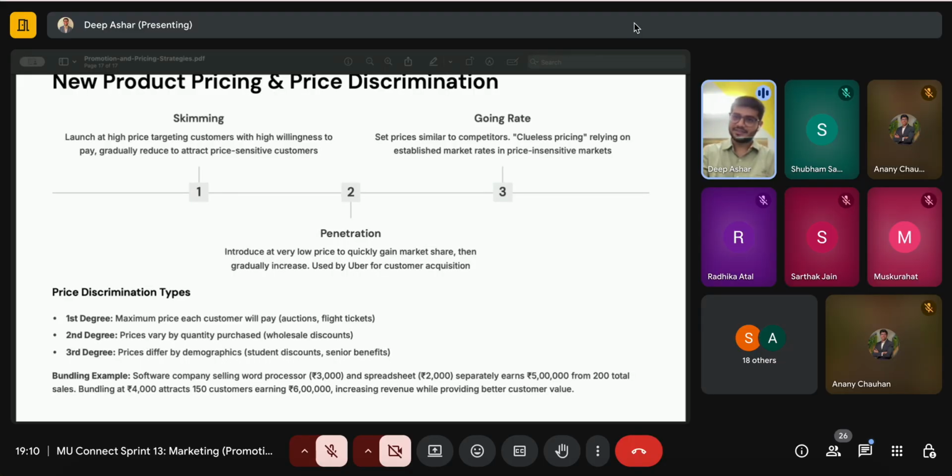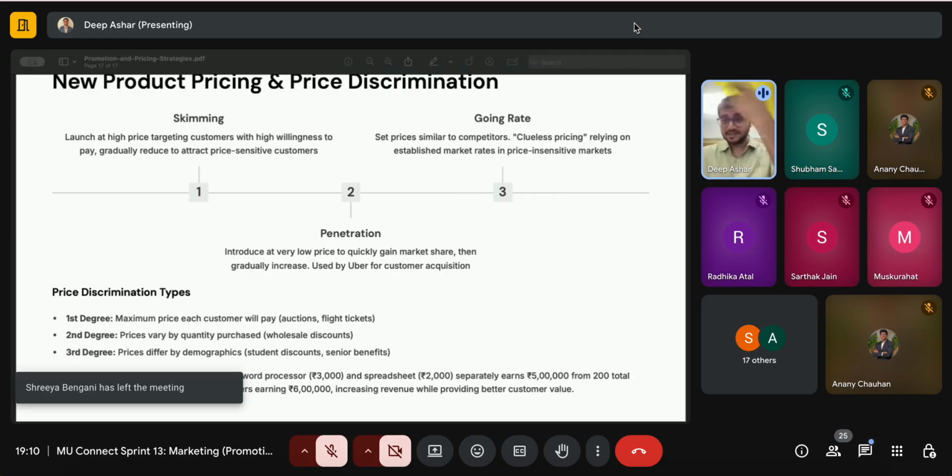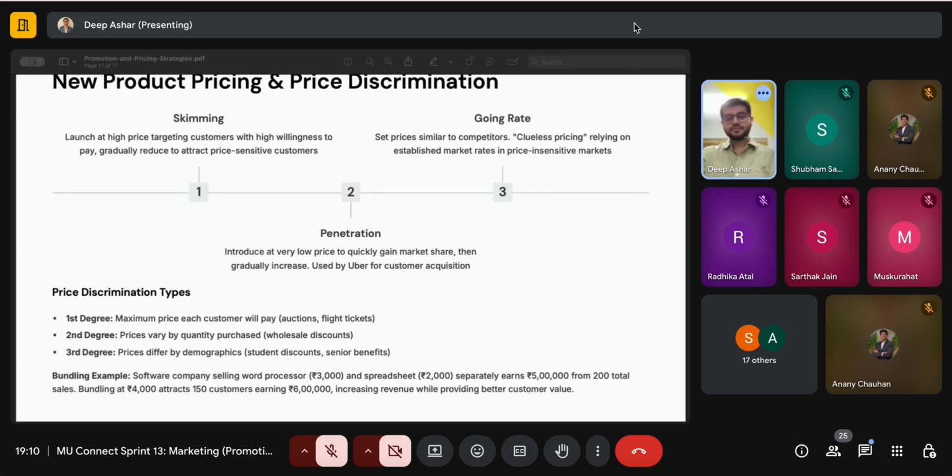That's it from my side. That's all we have when it comes to pricing techniques as well. If there's anything else that he's probably taught that I've missed, feel free to let me know. I can explain that as well. But yeah, that's what we have overall. These are the topics for quiz 4.